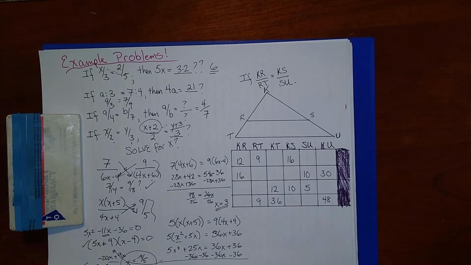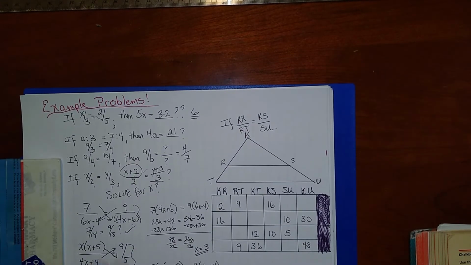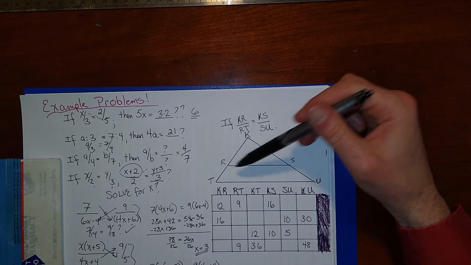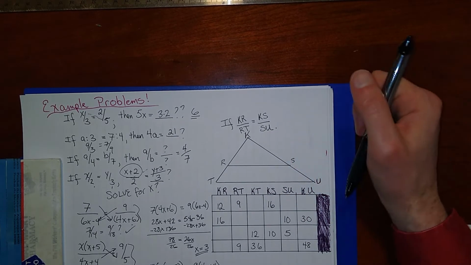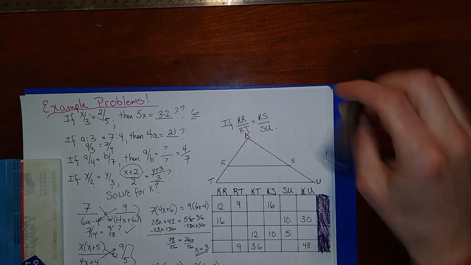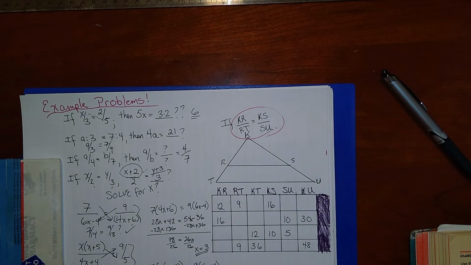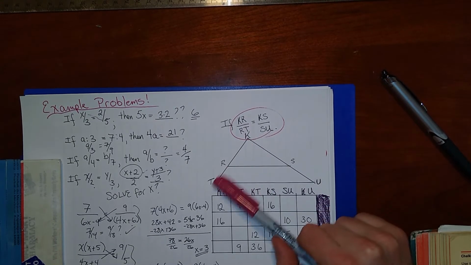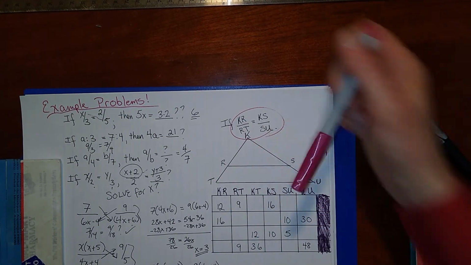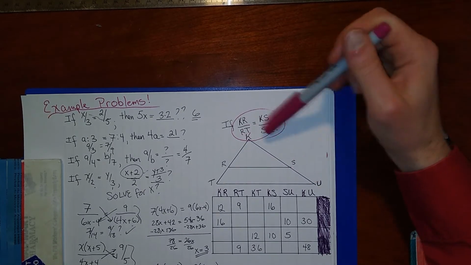All right, this is geometry though. So really we're more interested in shapes and things and how we can use proportionality with shapes. So here's an example of this. We have here a triangle with a trapezoid or something inside of it, so it's divided into two. And we're told that we're operating based on this information that's given to us. Okay, there is a proportion between this ratio, KR to RT, so this length to this length, and KS to SU, this segment to this segment. Okay, there's proportionality between those.